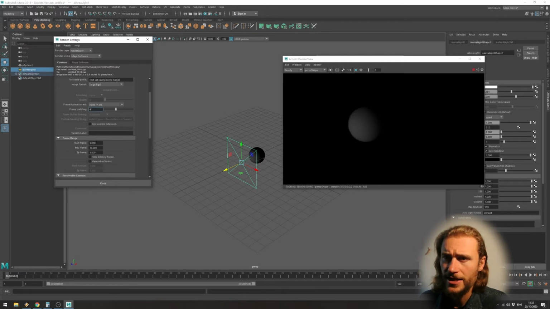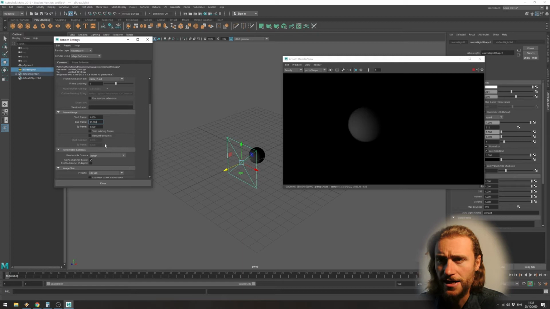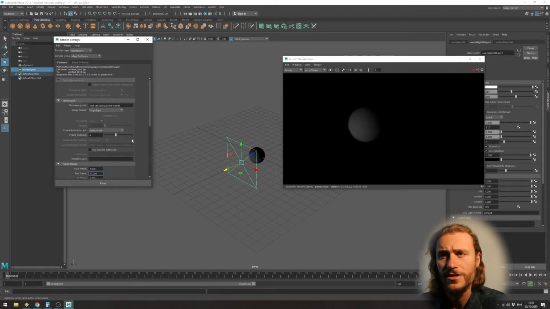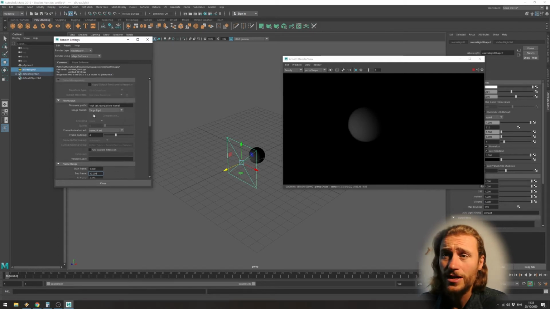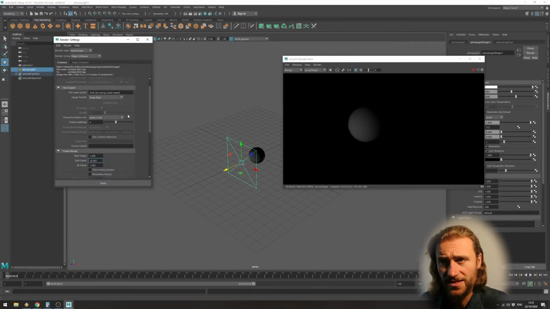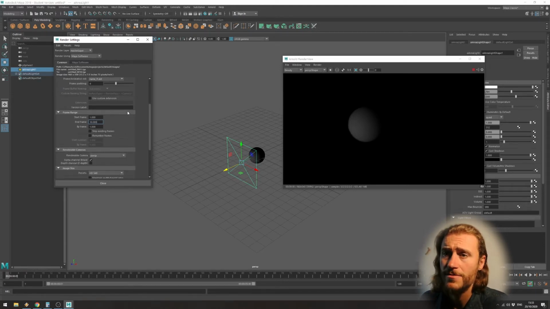And here, scroll down, I can say, okay, what frame to what frame it will export. So now it's from 1 to 10. And if I have an error with the export, I can skip the existing frames it has. So never export to something that's in a movie file, for example, because if it crashes, you need to restart the whole thing. And you would like to manipulate still maybe the stills from the render. And you can import a still sequence into Premiere or After Effects or any other compositing program.